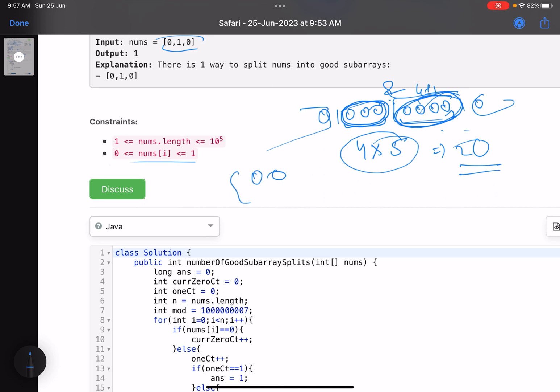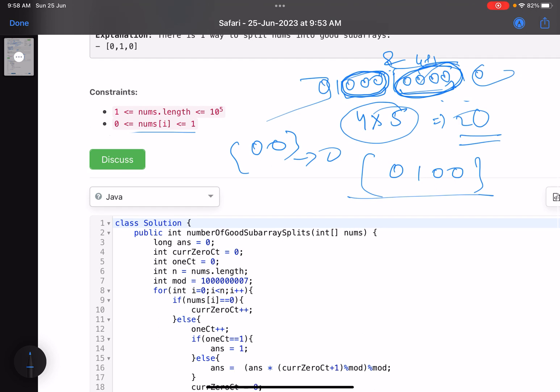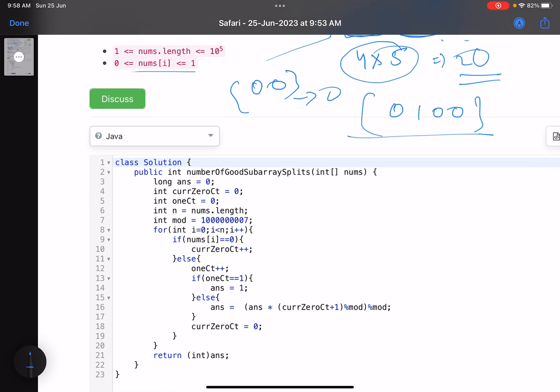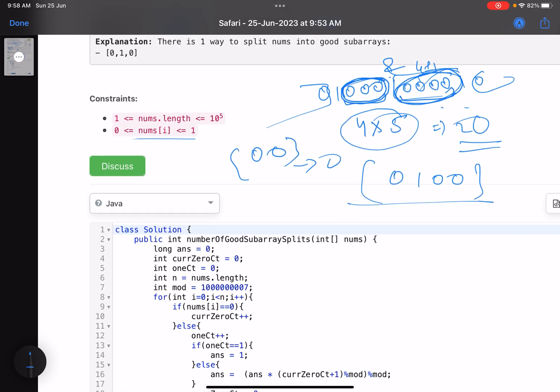Now this 0 has only one option. This 0 is also one option. So that means you'll only consider the zeros which are between two ones. Let's talk about edge cases. What happens if I have only zeros in my array? Answer will be 0. You do not have any ones, so you cannot split it into valid arrays. What about this? You have just a single one. What happens? The only possible split here is a single array. You cannot split it into multiple subarrays. So I hope the logic is clear. You just have to consider the zeros between adjacent ones. And we have seen why? Because other zeros have only a single option to be combined with their adjacent ones. However, the zeros between two ones have two options, either to go with left 1 or right 1.